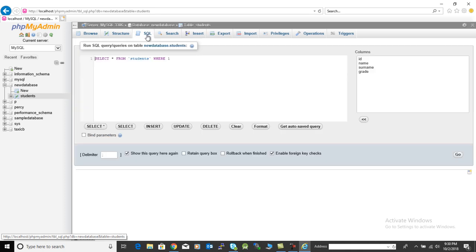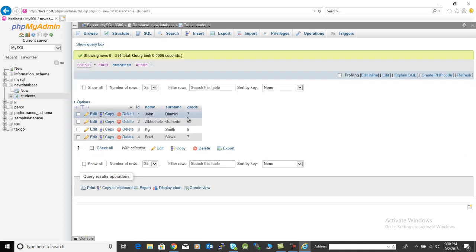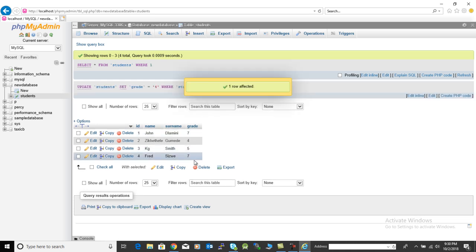So what do we do? Can we select all? Let's select all and see. Select all. Yes, we can see we have grade 5 and grade 7. Grade 7, grade 5. 2 grade 5, 2 grade 7. So in case we want to change something, phpMyAdmin is so easy. You can just click here and say okay, at least let's give one person grade 4. Yes, and also we give one person grade 2. So now we have grade 2, grade 5, grade 4, grade 7.